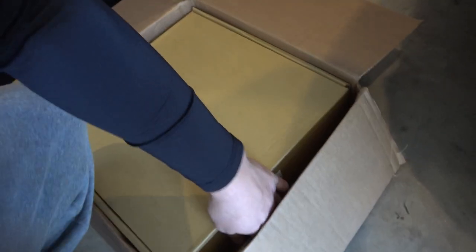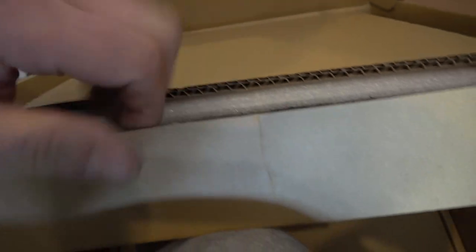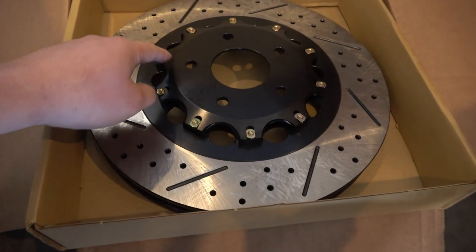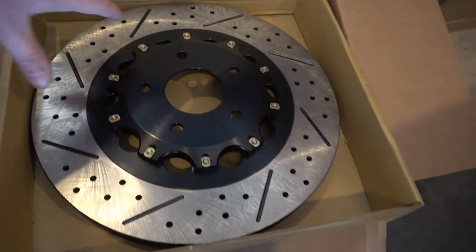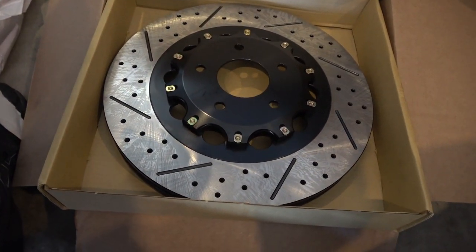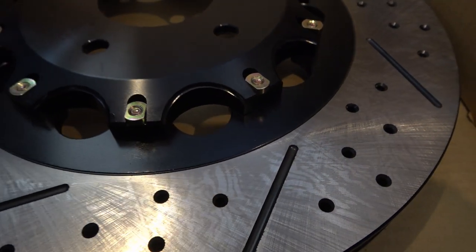So I ordered the, this is the 370Z two-piece Akebono front rotors. So these are 14-inch, cross-drilled and slotted. So these have the two-piece aluminum top hat and cross-drilled and slotted rotors. And these are 14-inch versus, I believe, the stock rotors on this car are like 11.7 or 11.8 inches. So you're going to get an extra 2 inches of diameter there. The aluminum top hats are finished off in heat treating and premium black hard anodizing. So these are going to make a pretty big difference.